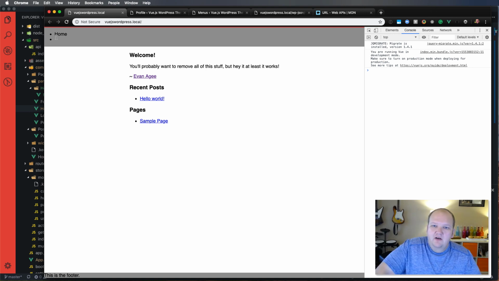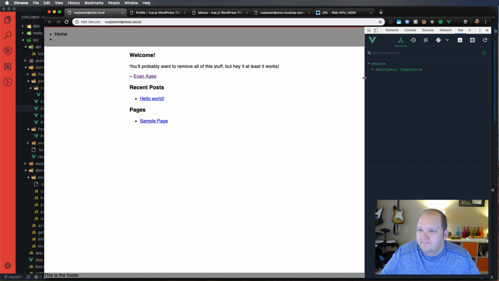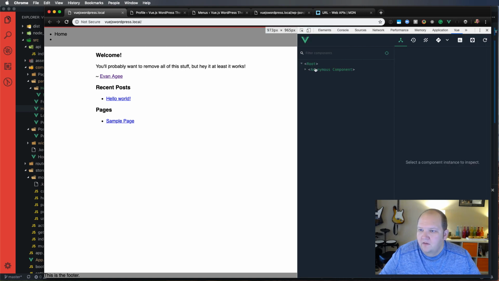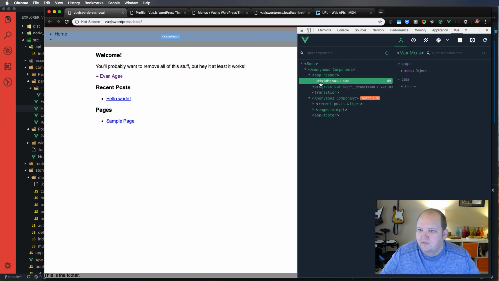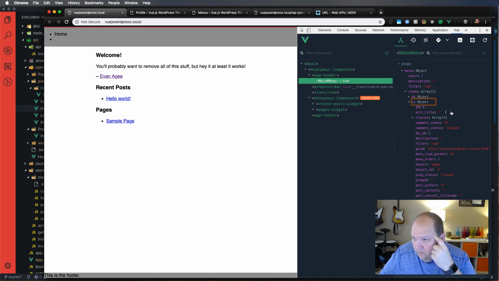Okay, so now why do we have an empty element here? Let's see what our Vue DevTools are saying. Maybe. Okay, so we've got, and that's not it. Where is it? Yeah, right there. Okay. Menu items, number 2. Okay, so it looks like the title of the menu item isn't consistent.